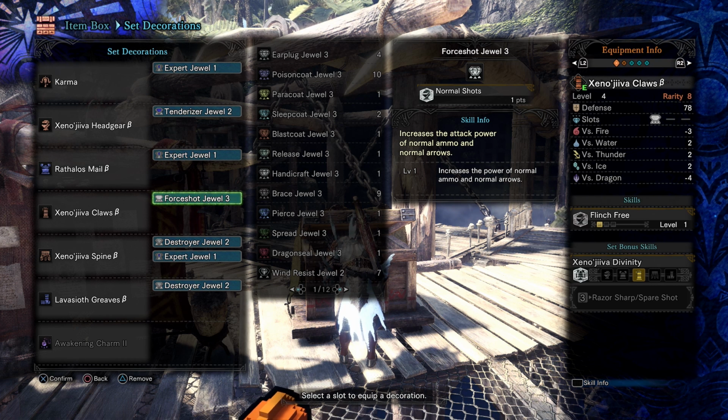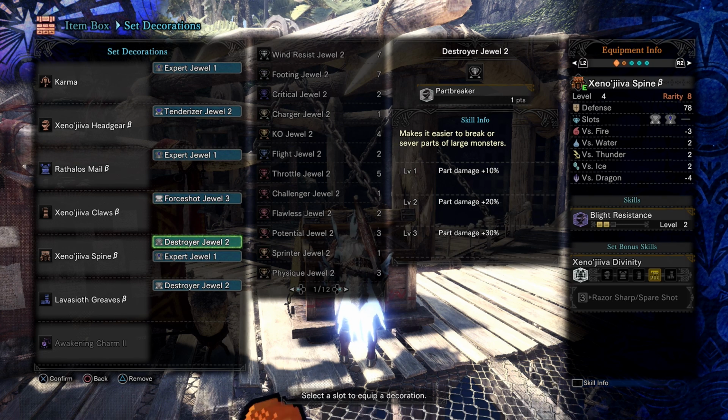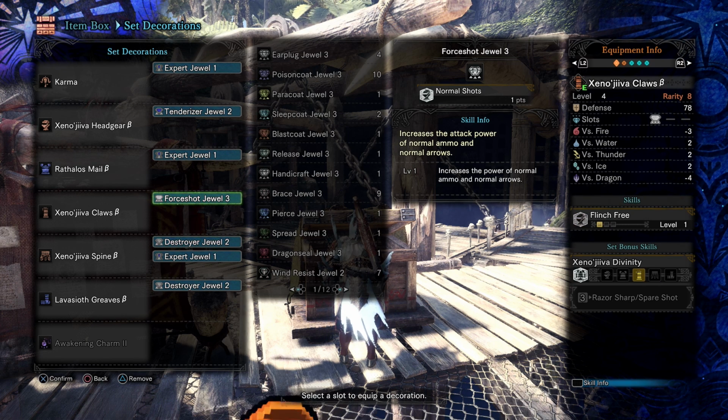Then we got the Xeno'jiiva Claws Beta. Now here you guys might argue, Rurikhan, you should have gotten the Xeno'jiiva Claws Alpha because they have critical boost. And that is actually the more useful skill that you can get out of the Xeno'jiiva Claws Alpha. But the thing is, critical boost, in my opinion, for this particular build is not as important as increasing the damage on your normal shots. Again, this can change if you want to do a different variation of this build, but for my version, I like having Force Shot Jewel in here. Then we got also Xeno'jiiva Claws Beta. They give you 1 flinch free.